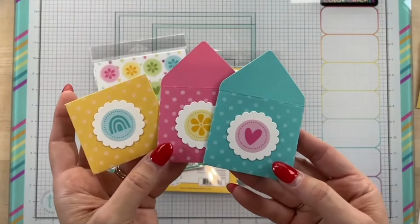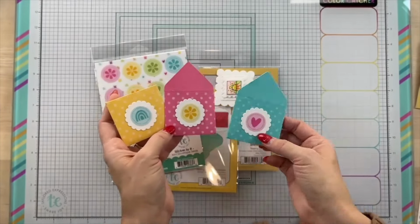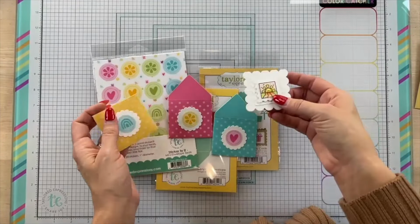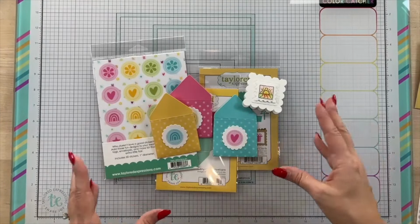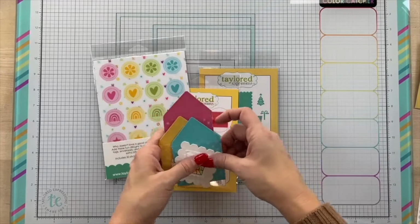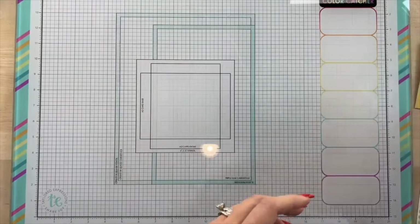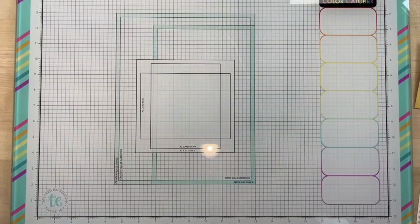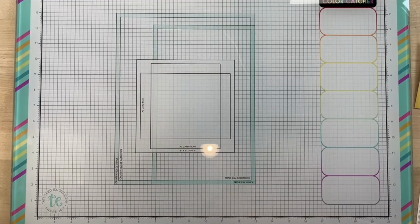Wow. And look how cute those are. Who made that? That's so cute. Susan made those envelopes. Those are adorable. It's a combined effort. Jill made the little cards, Susan made the envelopes, and it all goes together perfectly. So yes, very, very cute collection with the Teeny Cards. Lots and lots of ways to use those for little gift tags and treat bag tie-ons and lunchbox notes. Little things. All right, so we're moving on to November.